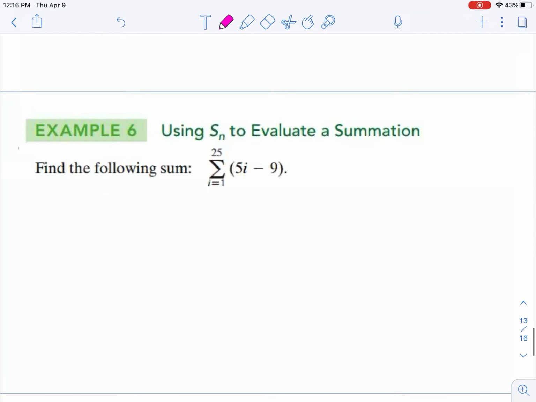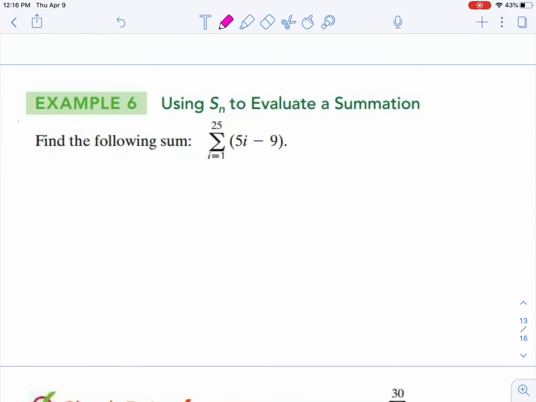All right. So what we're going to do now, this is our last one. We're going to be following the same sort of idea as our last problem. We now have summation notation. What you guys should know so far is this is the first number that we're going to plug in, our first input, and this is our last input. So we're going to have 1 all the way through 25.